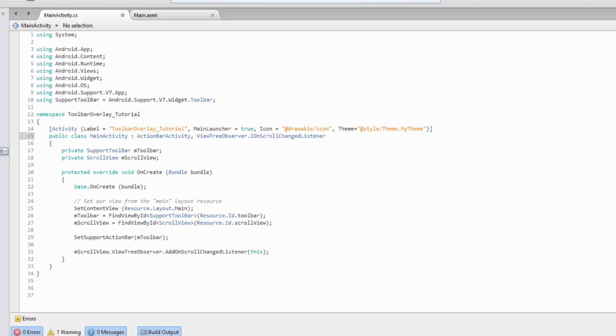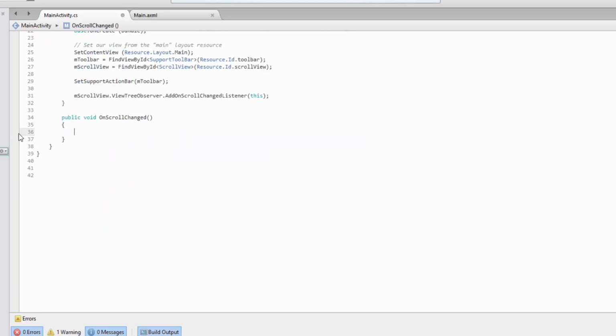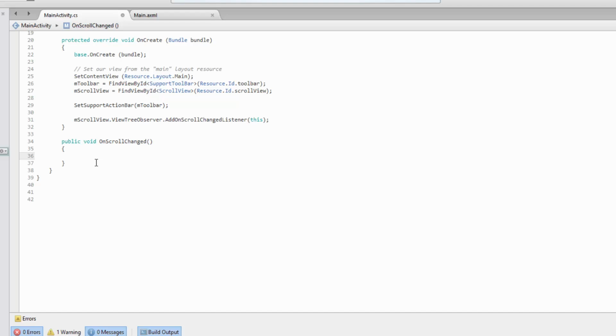It's okay. So we'll actually have to come into here, and then we'll go ahead and just implement that. So what it is called is OnScrollChanged, no parameters. So this guy gets called whenever the actual scrolling happens on the scroll view. All right. So just keep that in mind.